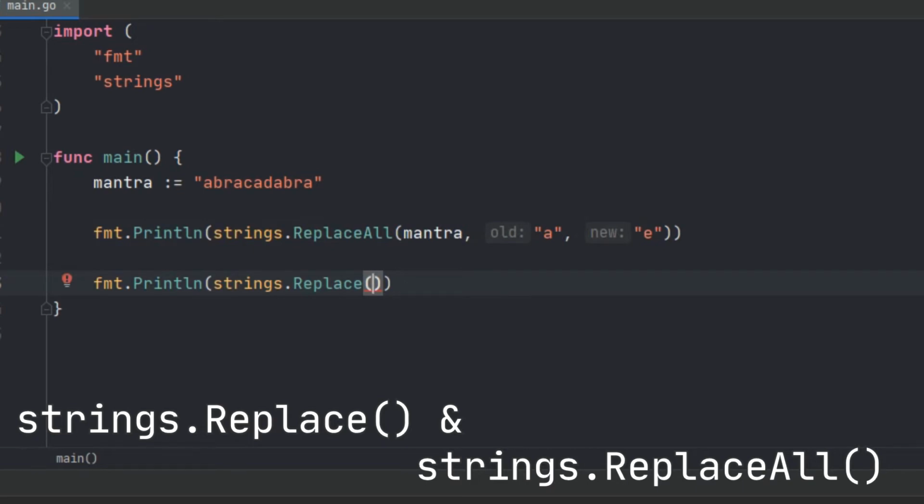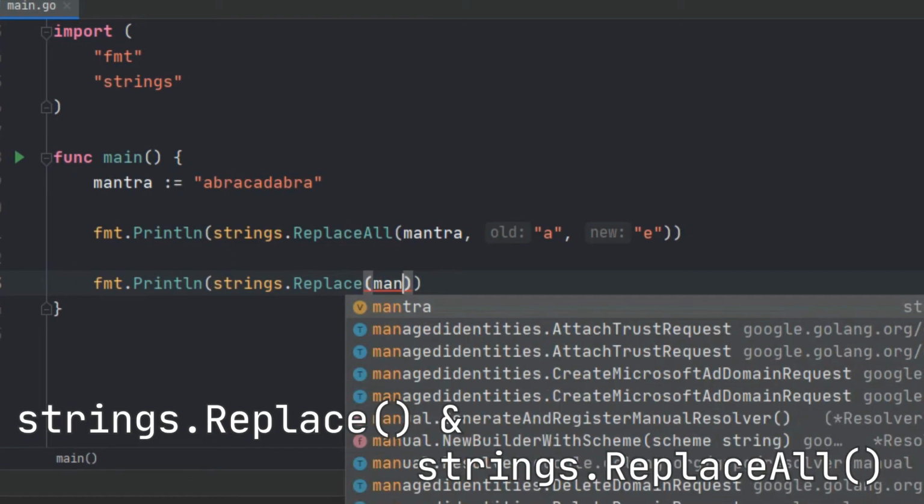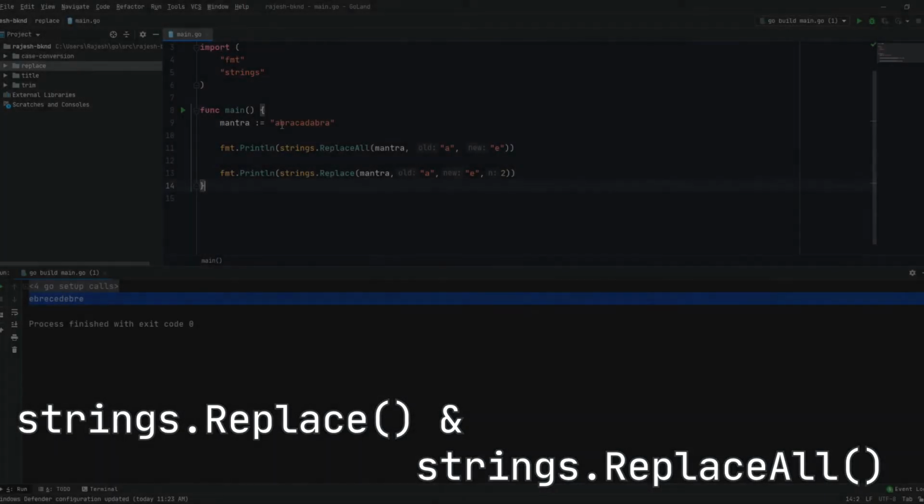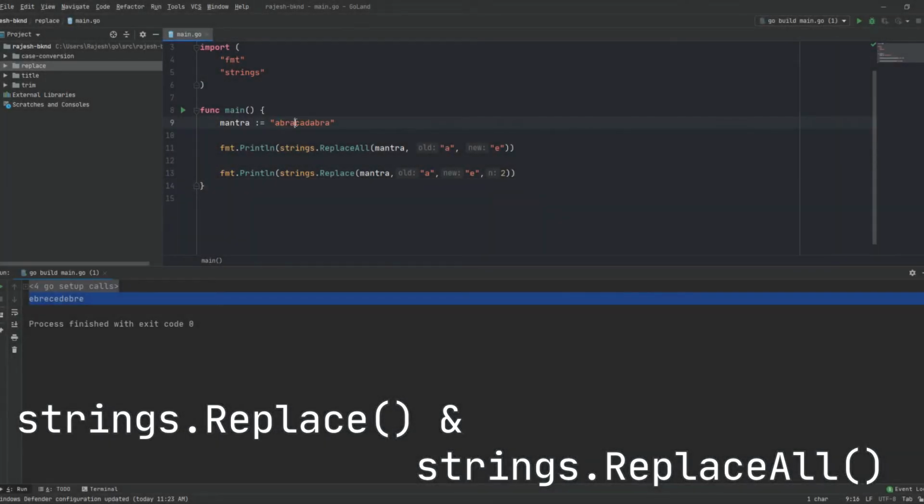The first one is the string on which we want to perform our operation, mantra, and here I want to replace A with E for 2 times. That's all. In the string abracadabra, we can see 1, 2, 3, 4, 5. A comes 5 times, but here we specified number 2. So the Replace function only replaces the first 2 occurrences of A. Again, run our code.